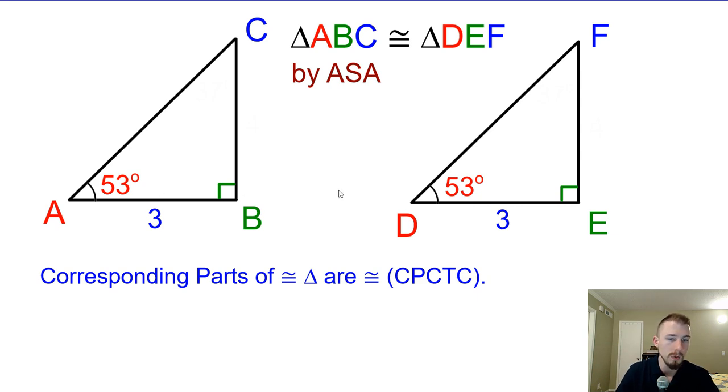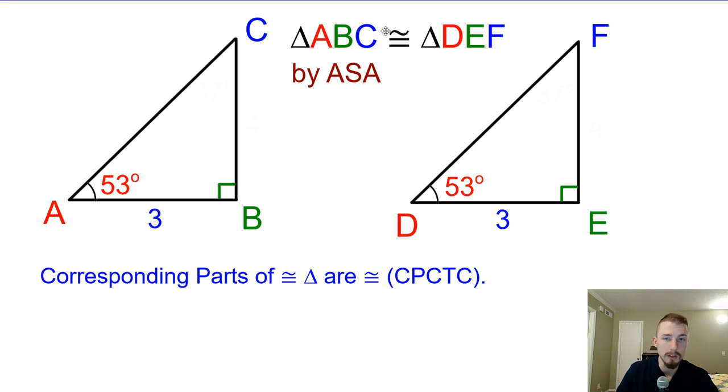All right, so once we know that triangles are congruent by angle, side, angle, we know that all the remaining corresponding parts have to be congruent as well. And that's corresponding parts of congruent triangles are congruent, CPCTC. And that's what we're learning today. So it's really kind of simple. Once we prove triangles congruent by using three parts, whatever those three parts are, whether side, side, side, side, angle, side, angle, angle, side, or hypotenuse leg, all the remaining parts have to be congruent as well.